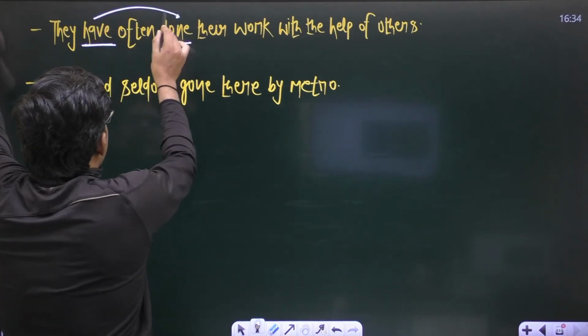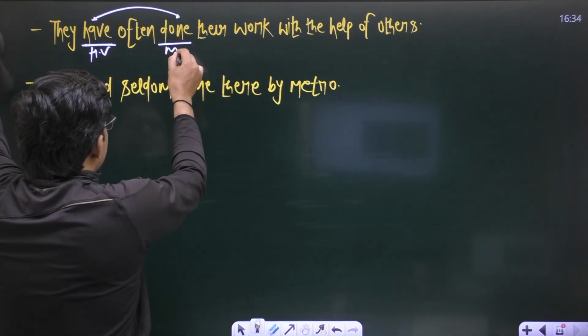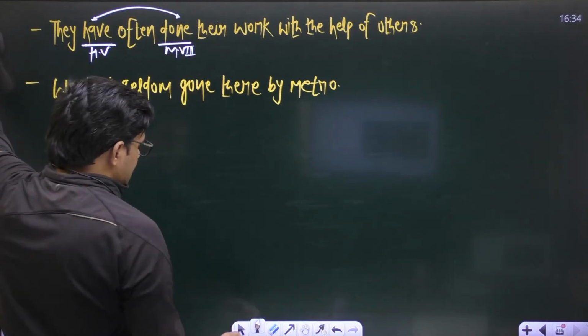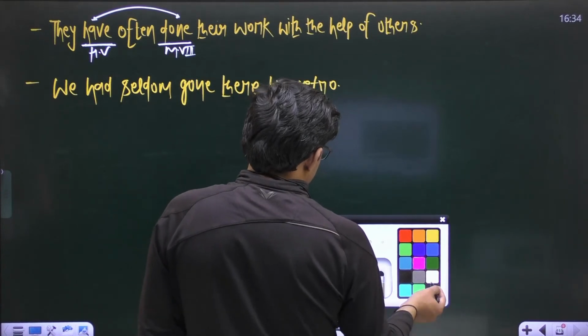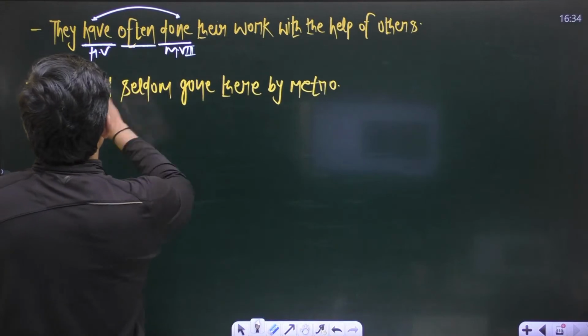With the helping verb have, this is the third form of the verb, which means this is the present perfect tense, right? So the second step is, you have to find out the identity in that particular sentence.